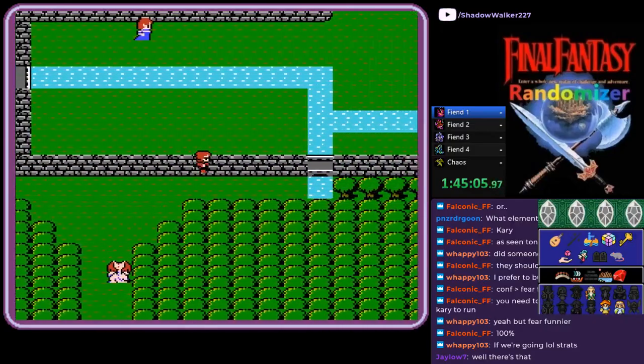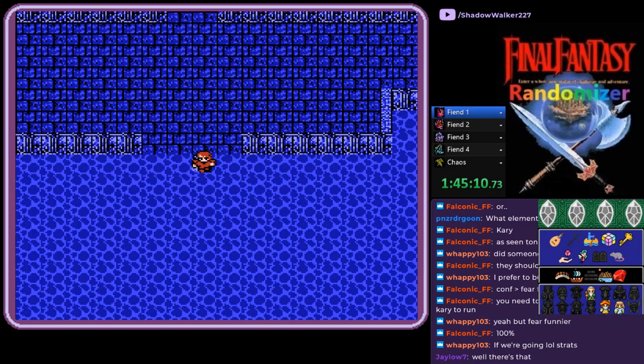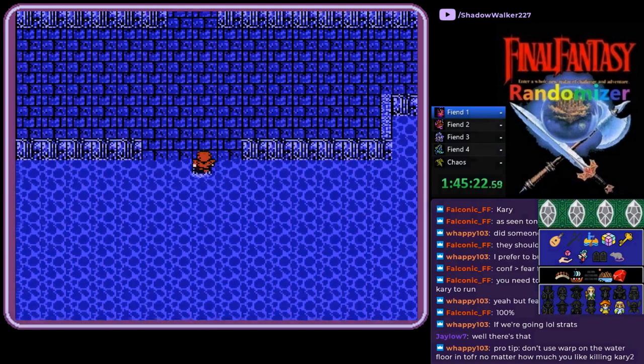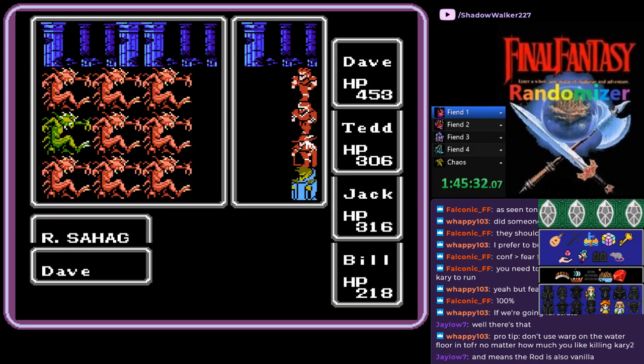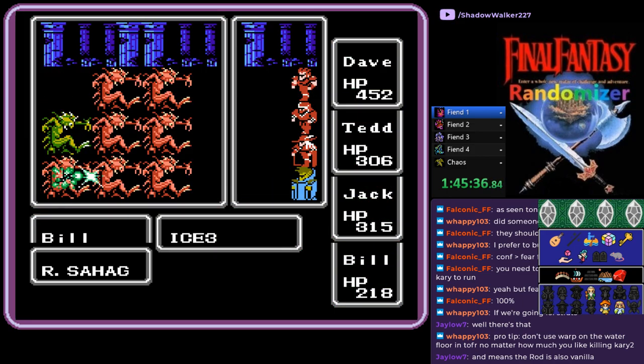Okay. So time to go left side, and time to take out Kraken, and finally actually take out a fiend in this seed. Wow, I can't think, can't talk. No, J-Lo, not necessarily. Rod does not have to be vanilla, because Sarda could, in fact, give us the Masamune, and the rod could be in the Adamant chest in Sky Castle.